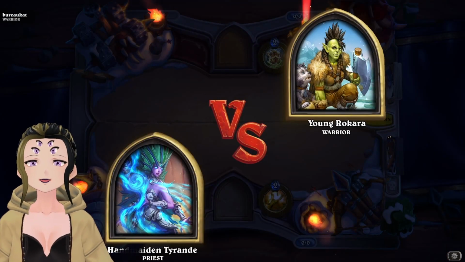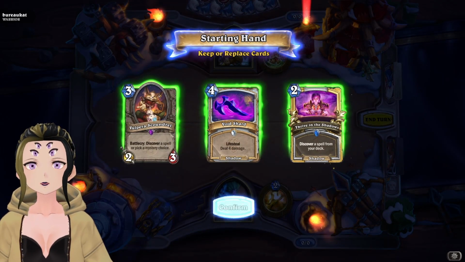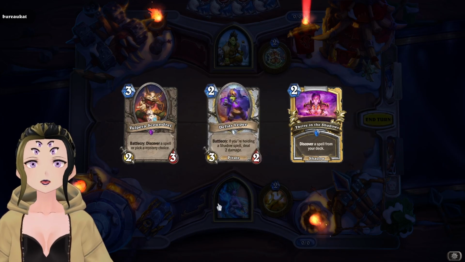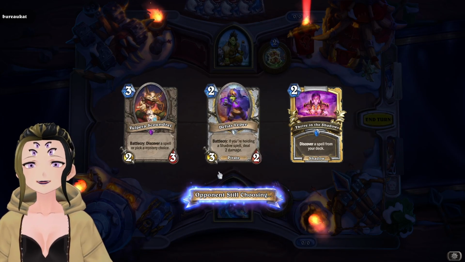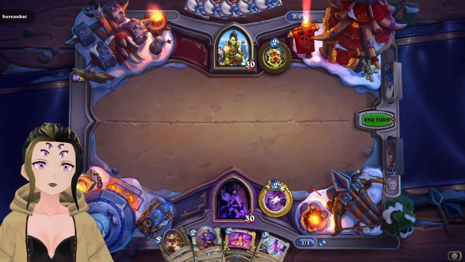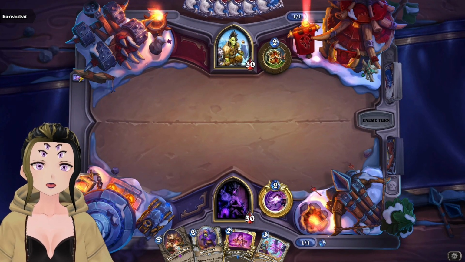Okay, time to face Warrior. Let's embrace the Void and win out this game. We're going to keep Thrive in the Shadows and the Scoundrel just because those are really good cards to keep in our open hand. Getting the Defias Leper is actually really good, especially because we do have Thrive in the Shadows in our hand. Okay, Devouring Plague, not a bad card, especially because it's probably either Control or Pirate Warrior.